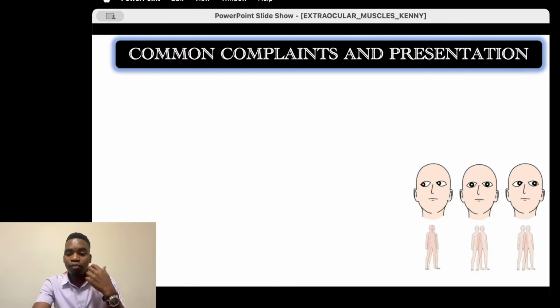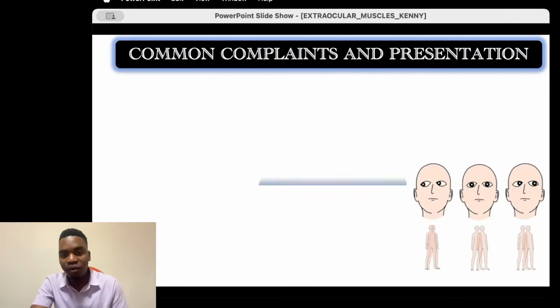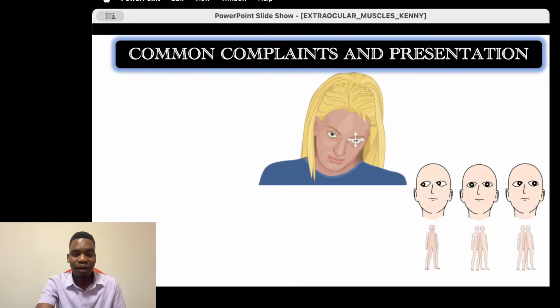Some patients will come to you saying that they cannot walk downstairs, they fail to walk downstairs. Those are the two common symptoms that the patient will complain of. But you can see the patient can intentionally close one eye and prefer to use the other eye. That is a sign that you can see from the patient.